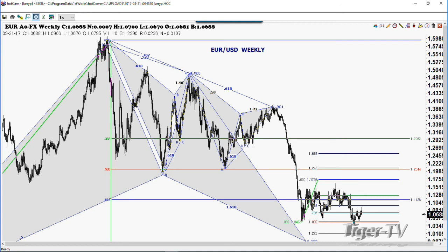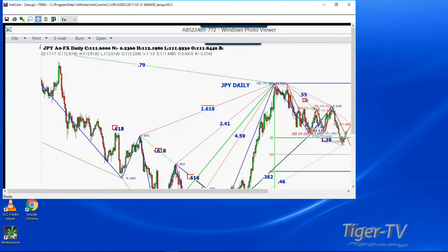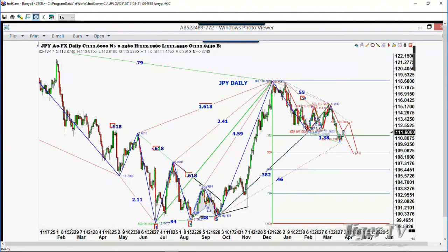This is the Japanese yen versus the U.S. dollar. As you can see, we're having a little bit of a rally now, a little 3-day rally. This is about all we should get, up around that 112 and change level. That's about all we should get for a rally, and now we should start continuing down the same way. Now, whether that'll have an effect on the euro or not, we don't know, because the euro is certainly a lot different.